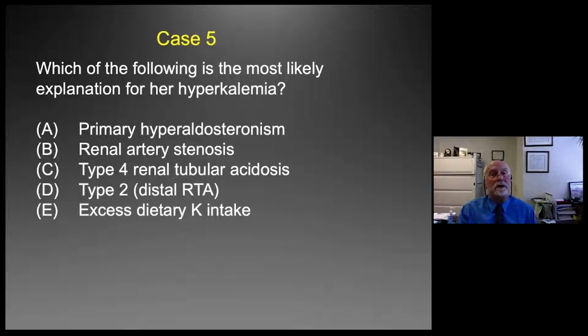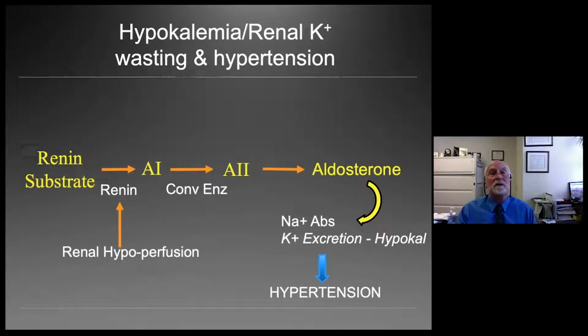I'll give you a moment to think about those choices, and then we'll move on to the correct answer and explanations. Okay, this could be a little tricky. I would be surprised if a reasonable percentage of the audience didn't quite connect on this. But this is a type 4 RTA, and we will talk about this in the context of potassium handling, which again is by way of review from the background lectures.